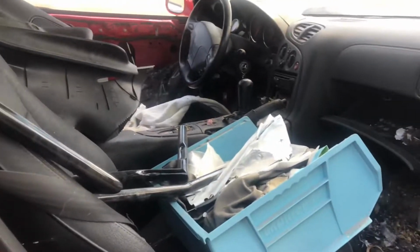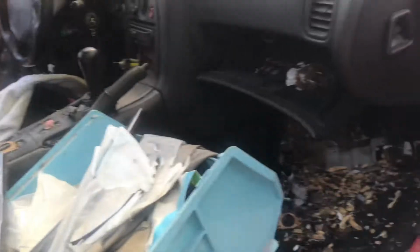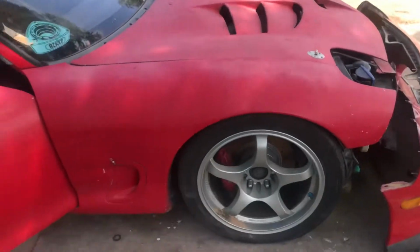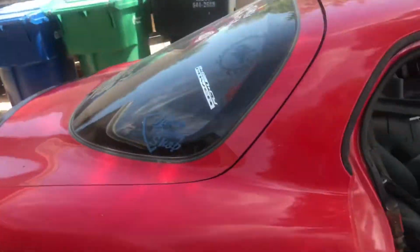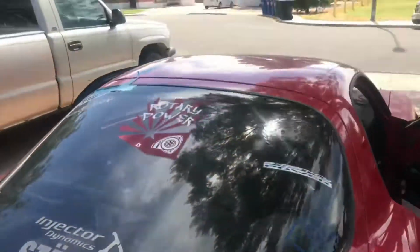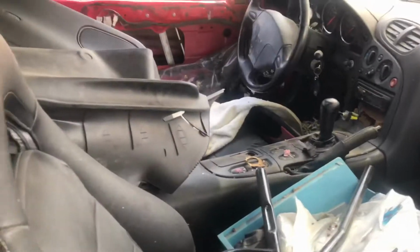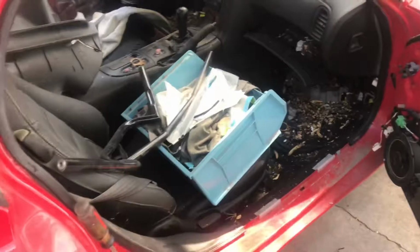Either way, today I'm just gonna clean it all out, vacuum it. I'm gonna try to get up on all 4 jack stands just to look under the car, basically just pretty much clean it, remove all these stickers. I'm not much of a sticker fan on cars, but it's pretty much just cleaning and making it look decent, I guess, for now. Try to clean up some of the interior, see what I need. But yeah, here we go.